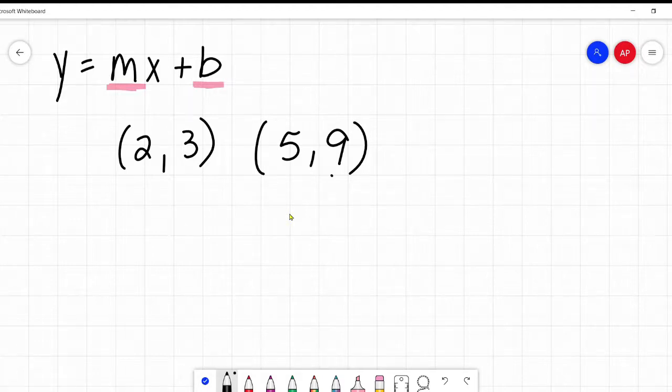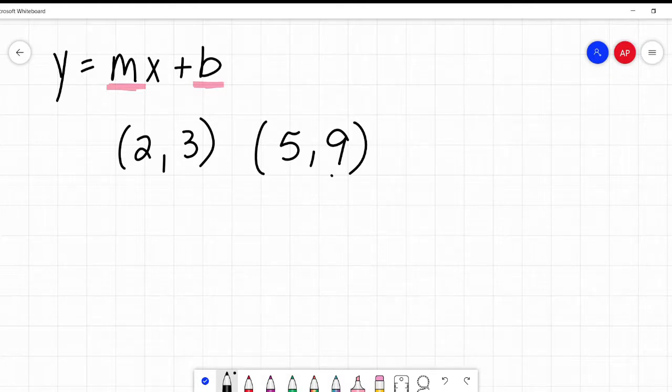So for the slope, we need to use our little formula, which is change in y over change in x. Another thing, if what I just said, change in y over change in x, doesn't mean anything, there's a link in the description below. I've got a video on it. Please go watch that. It's important.